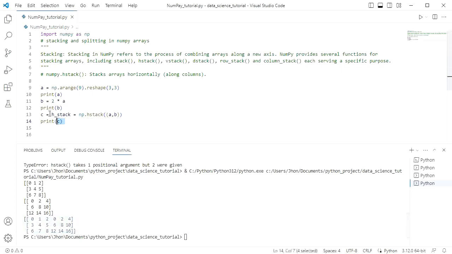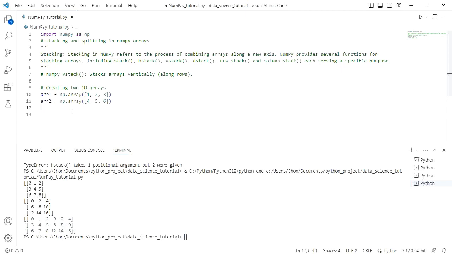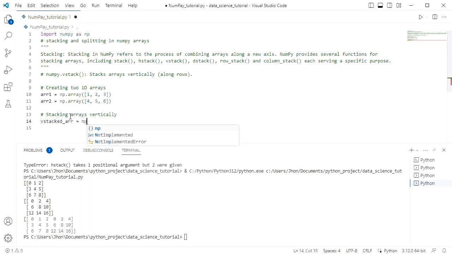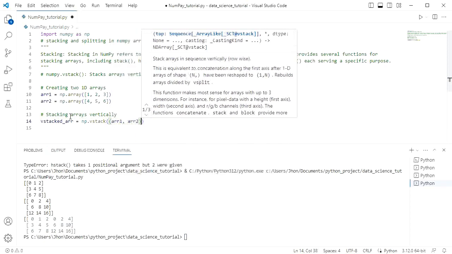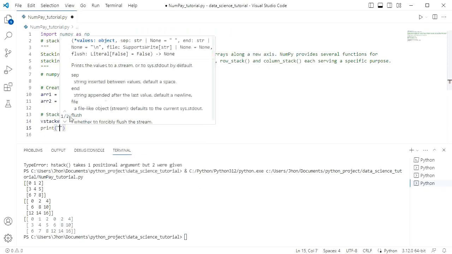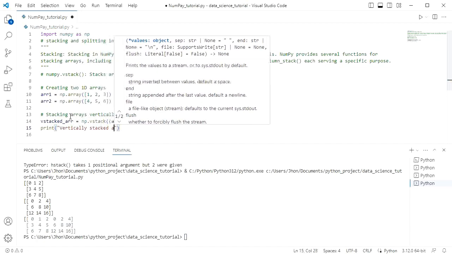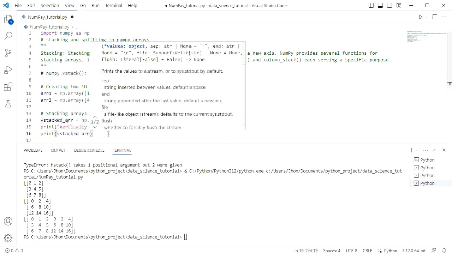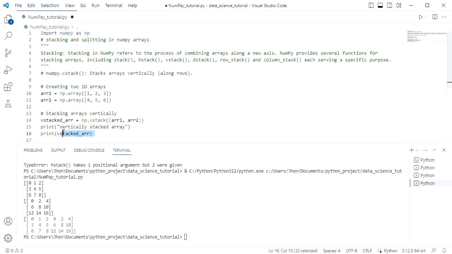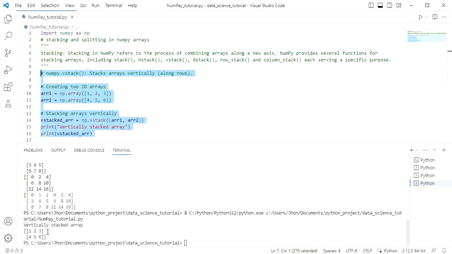Now we will discuss vertical stack, in short vstack. As you can see here, two one-dimensional arrays stacked vertically.